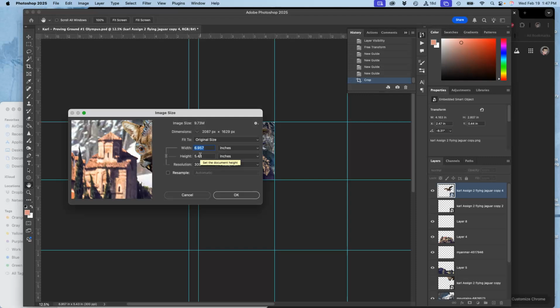And our definition for whether something can be printed is whether it can be the smallest standard size for a standard portfolio, which is 8 by 10 inches, or not for our midterm. And this cannot be, this is smaller than 8 by 10, right? So the only option is, since I can't print it, I need to see what these pixels are in screen resolution, because that's the other option for the proving ground. And at screen resolution, it's basically 29 inches by 23 inches. But this would be called screen, not print resolution. Does that make sense? Okay. Both of them are acceptable. That's why you see those as the past examples.